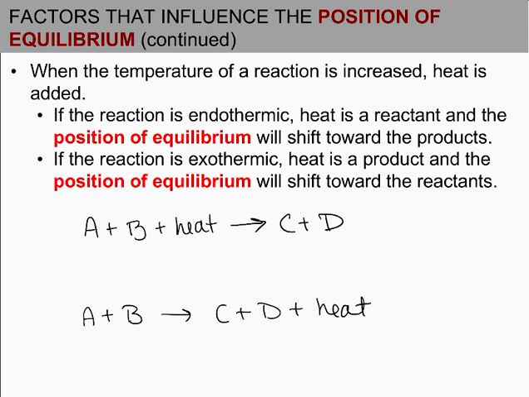So is the top reaction endothermic or exothermic? So is heat being absorbed or released? Heat is listed as a reactant, so heat is being absorbed, which means it is endothermic. And then the second reaction, heat is listed as a product. So is heat released or absorbed? It's released. So is it endothermic or exothermic? Exothermic.